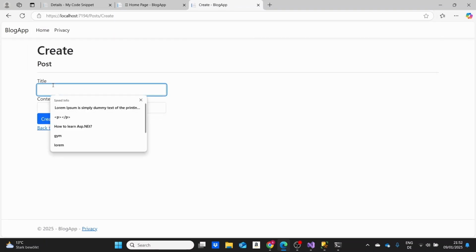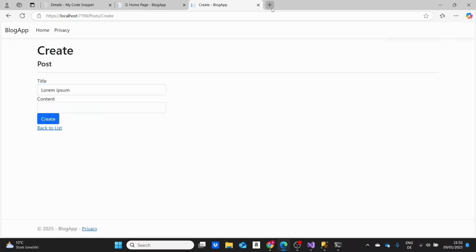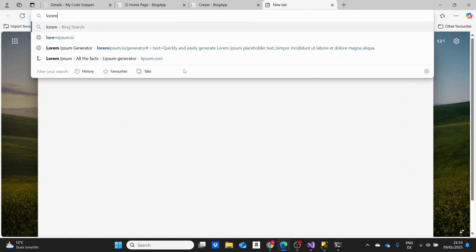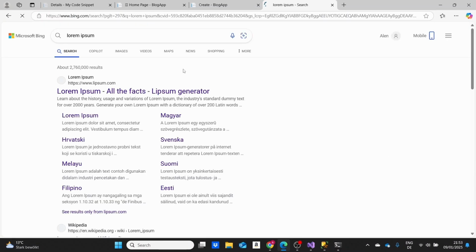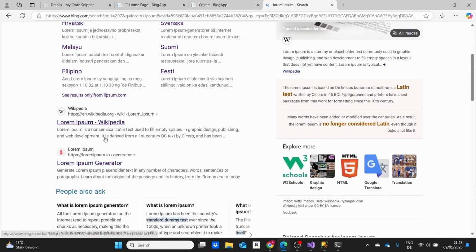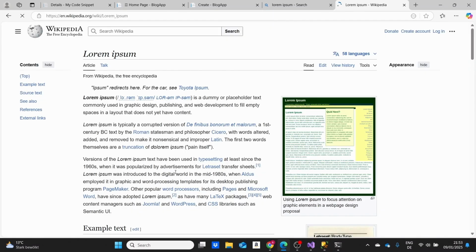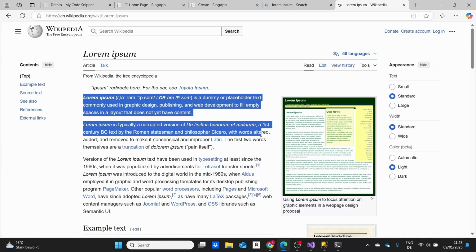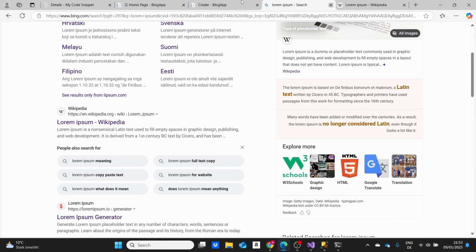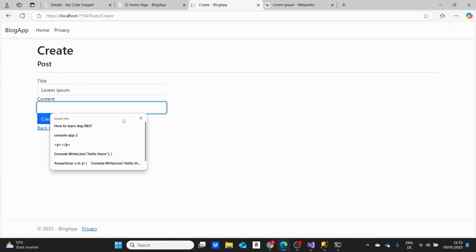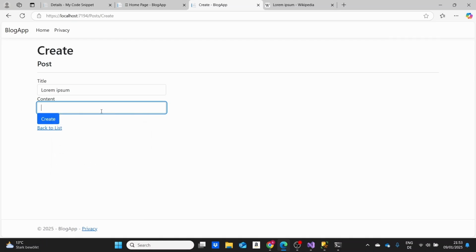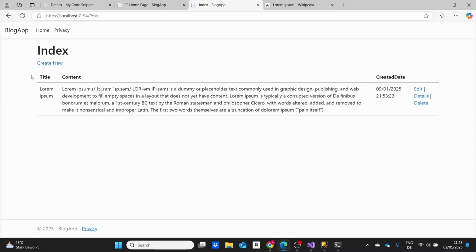Okay, so let's select a title for the blog. Let's write this lorem ipsum, this generic thing. Let's write a text in it. I'm just searching for some boilerplate text. Okay, just something small. Amazing. No points for creativity here, but anyways, just click on create. And the blog post should be created and it's inputted here in a table.